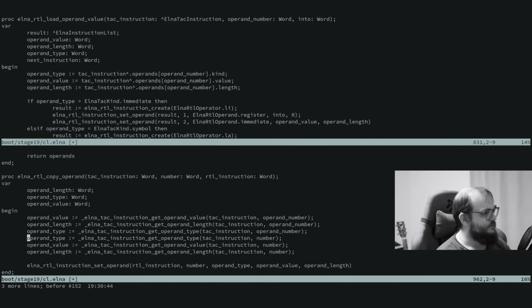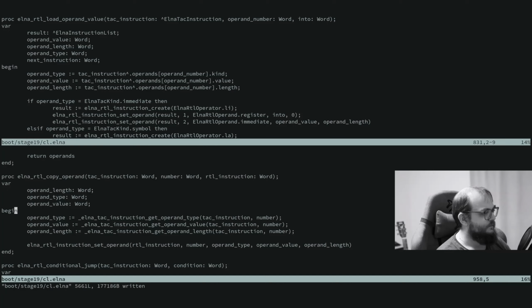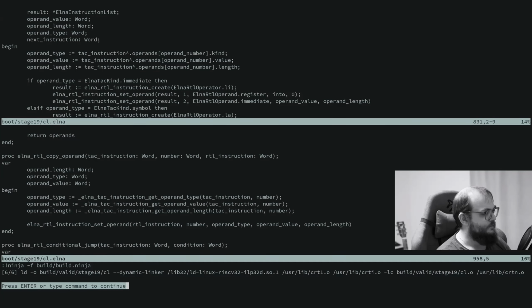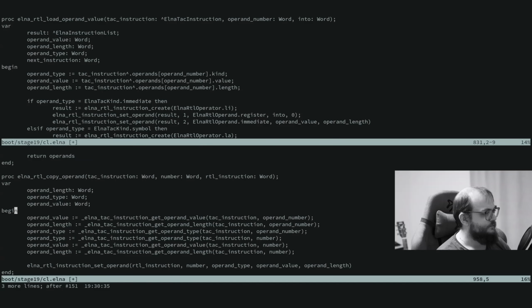RTL copy operand. Okay, this is the working version. What is changed?